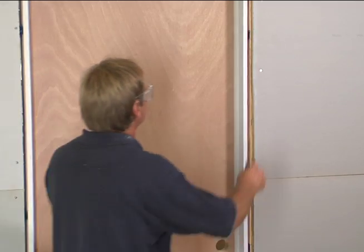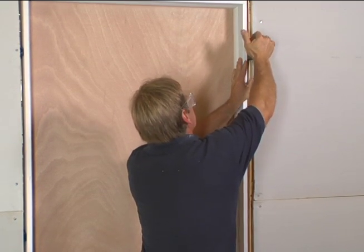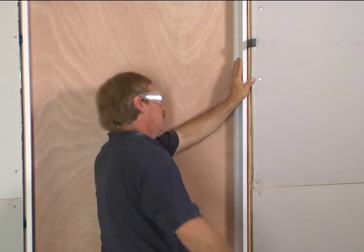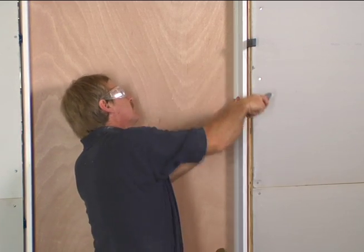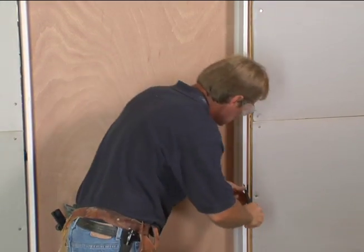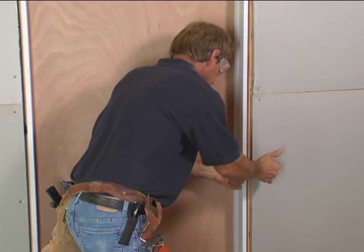Now move to the opposite side of the door and begin by inserting one of the 3 remaining shims into the top base plate to fill the gap between the door jamb and rough opening stud. Next, drive a nail through the door jamb and shim unit into the rough opening stud. And finally, score and remove any excess shim. Repeat this process for the middle and bottom base plates.